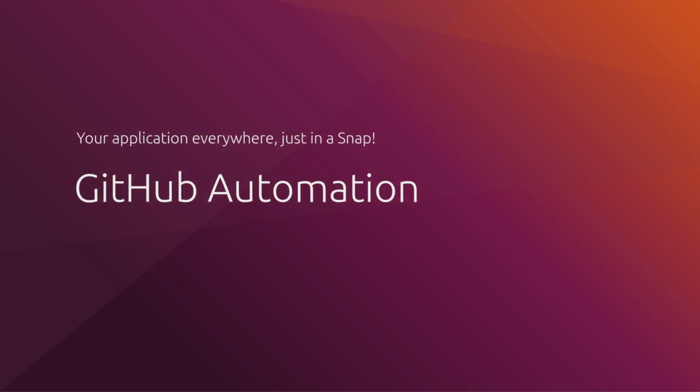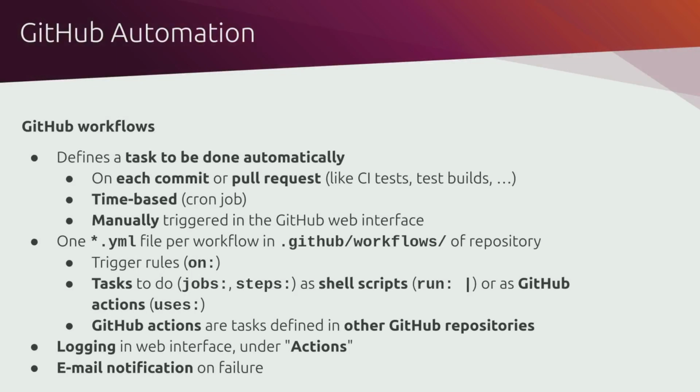So let us come to the GitHub automation. GitHub is a sophisticated hosting service for Git repositories, which gives you all the needed services which an open source project needs. The repository, you can report bugs and feature requests and pull requests, and you can discuss on it and so on, so that you can work in a team on a Git repository.